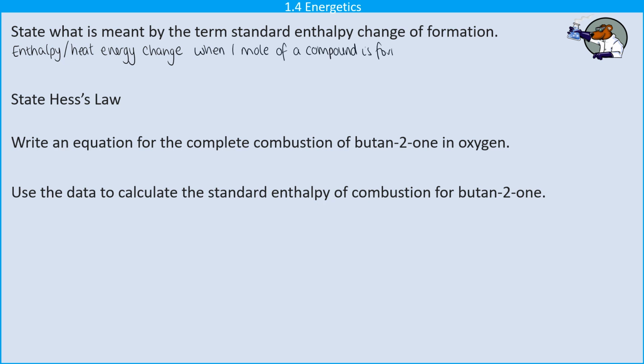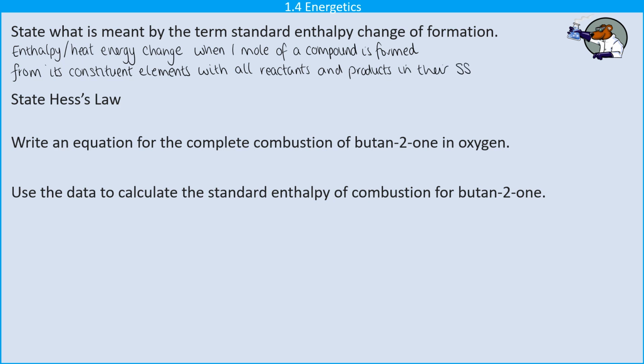And then because it's a standard enthalpy, we're talking about 1 mole of a compound being formed, and it's being formed from its constituent elements, in other words, the elements that make it up. And then the bit we need at the end is that all the reactants and all of the products are in their standard states. Don't be lazy and just say with everything in their standard states, because sometimes that's not worth the mark.